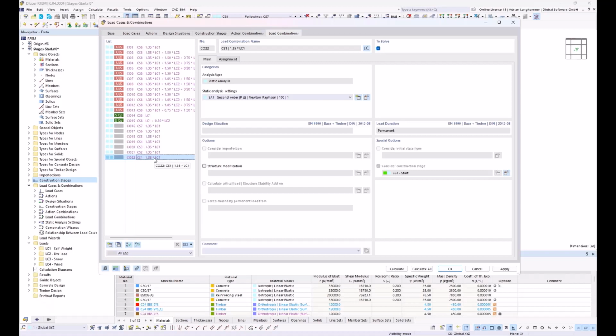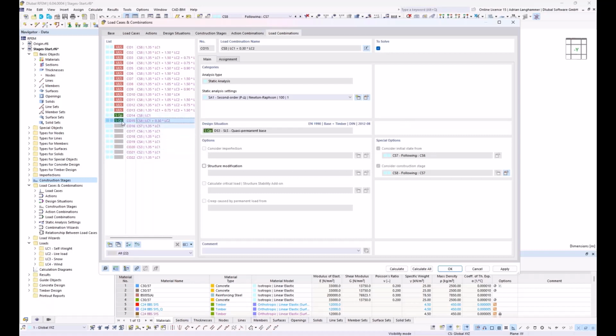Normally, if I do not use the combinatorics, the stages are calculated with 1.0 factorized permanent load. But as soon as I activate combinatorics and I have, for example, 1.35 factorized permanent load, the program generates for the single construction stages, so for 1, 2, 3, and so on, auxiliary combinations to have the factorized results with the permanent load.